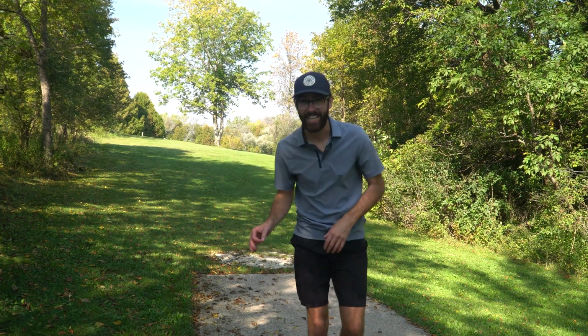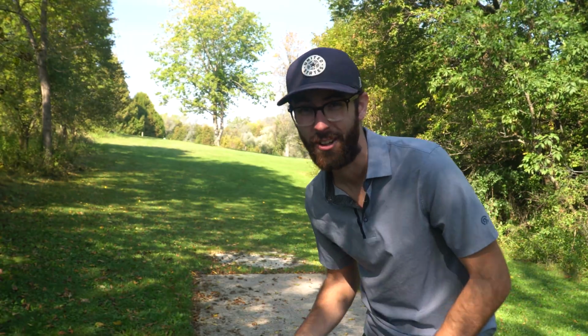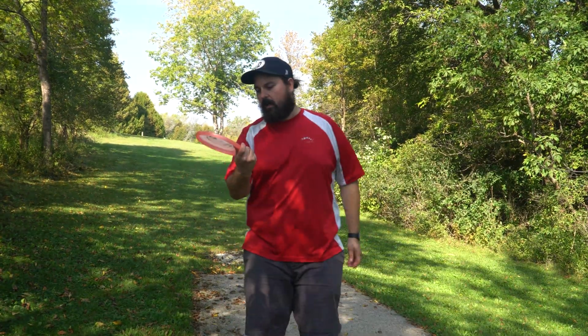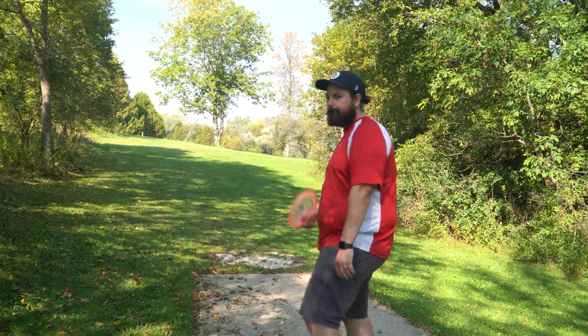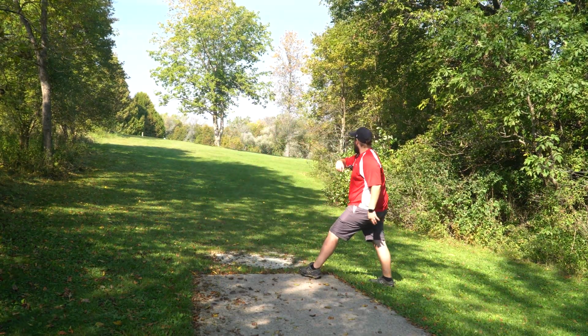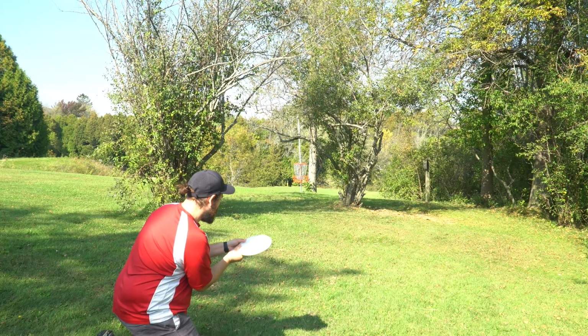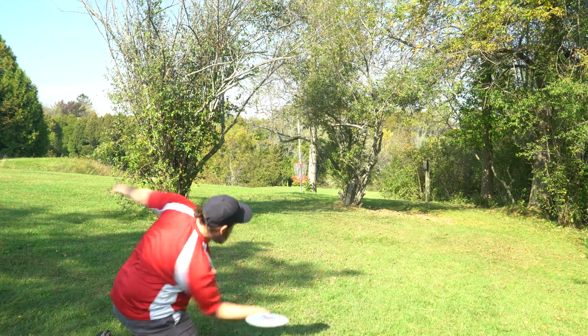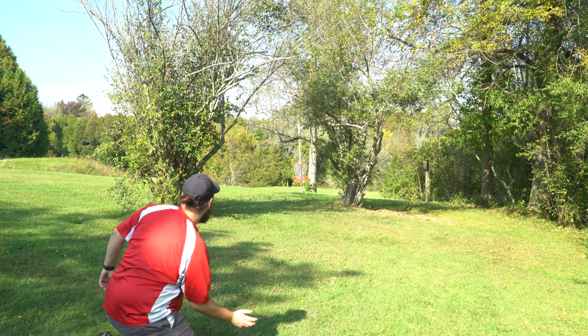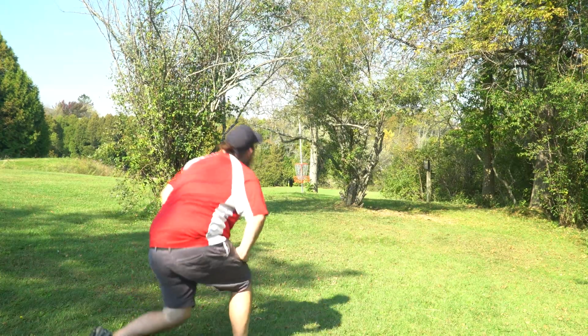Oh, it got super sneaky through those trees there. Hopefully it didn't go too far past the basket. It should be pretty close though. And I'm just gonna pull a P3 out and park it. Oh, that should be short. Oh, what a run. Oh my gosh, that was so close.